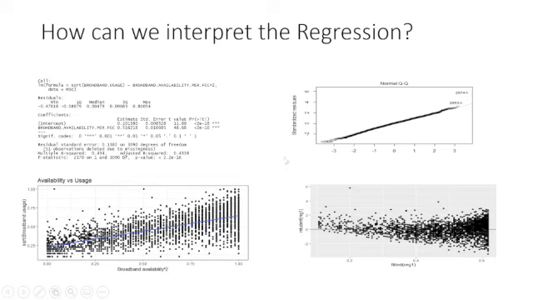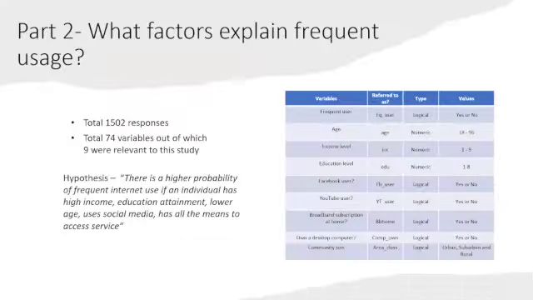This is where I paused and thought that maybe this is not the best way to figure out what affects usage, because availability is definitely not a sufficient predictor. So I did not go ahead and do any k-fold cross validation or look into metrics like RMSE. But I thought that maybe this question can be answered through more granular data, such as an individual survey, which I found online on the Pew Research website.